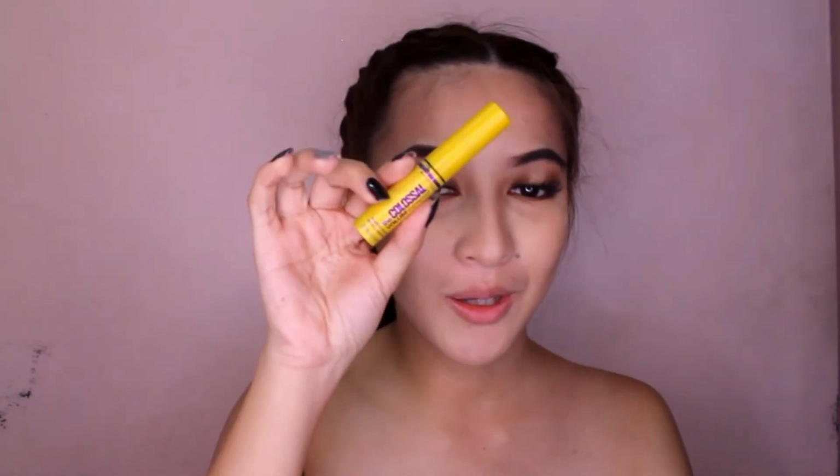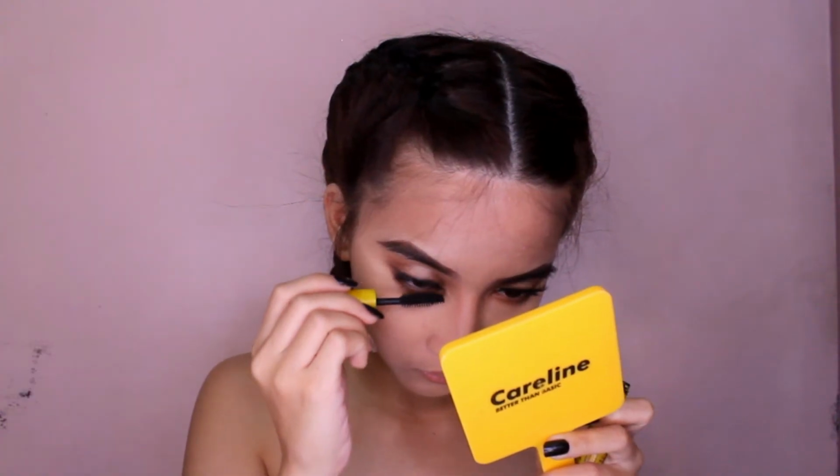So the next thing that I will do is to apply a mascara sa lower lashes ko, ano ba yan? And I'm going to use the Colossal Volume Express ng Maybelline. Wait lang, nag-ML ako.